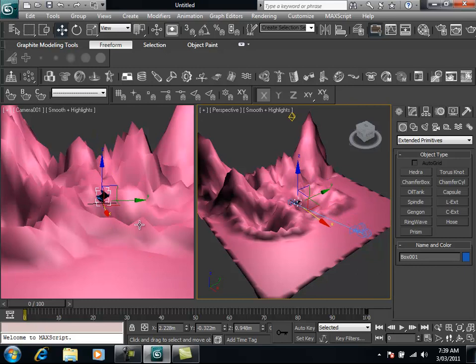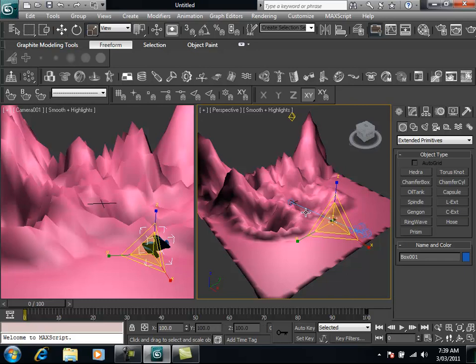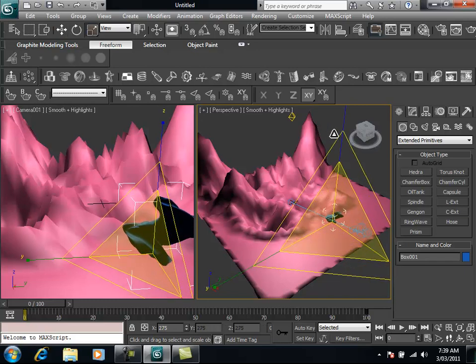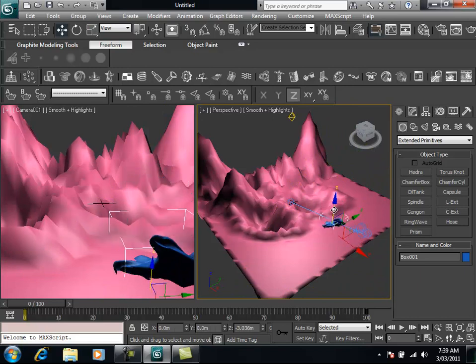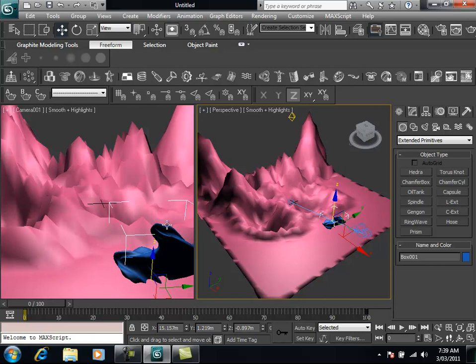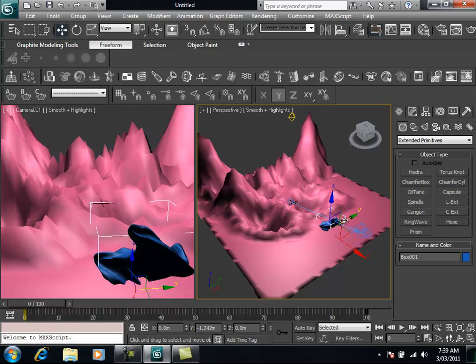So what I'm interested in is where this rock sits in the camera view. So I'm going to use the perspective view, but I'm watching the camera view of where this rock sits. So I want to pull it forwards, and then when you look at it compared to my landscape, this rock does seem a bit small. So I'm going to go R for scale, and I'm going to scale my rock up and make it nice and big. Back to W for move, and I'm going to embed it a little bit in the ground, and that's pretty cool. A nice figure in my foreground.